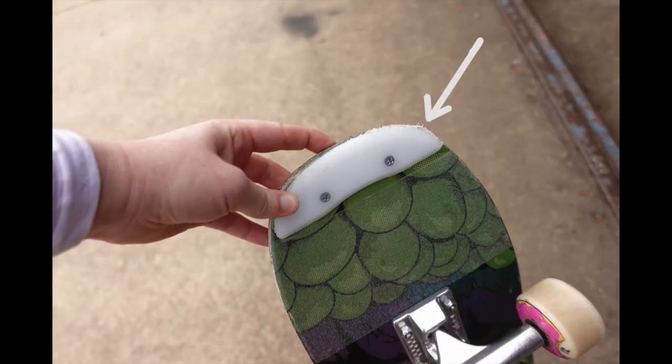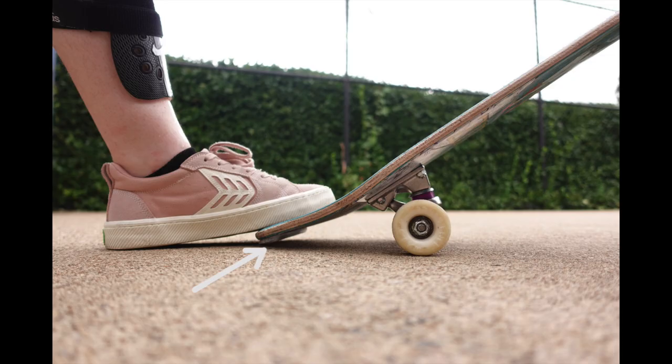But before we continue, let's talk about what skid plates actually are. Skid plates are these little plastic pieces that you can put on the nose and tail of your skateboard, and they're really great for extending the life of your skateboard.